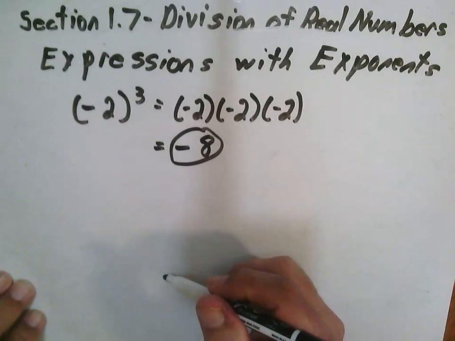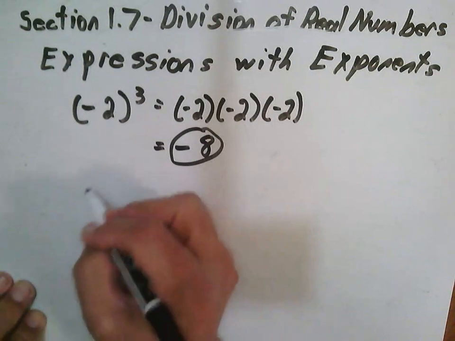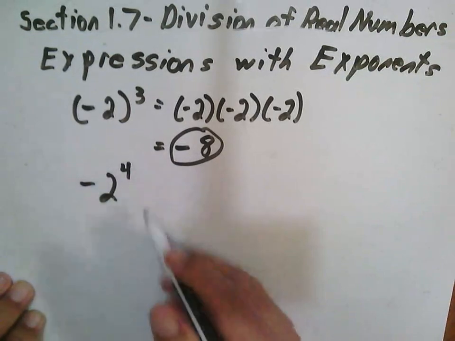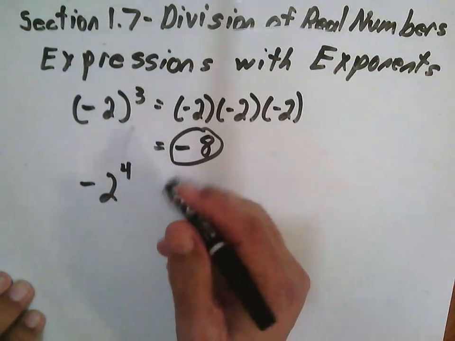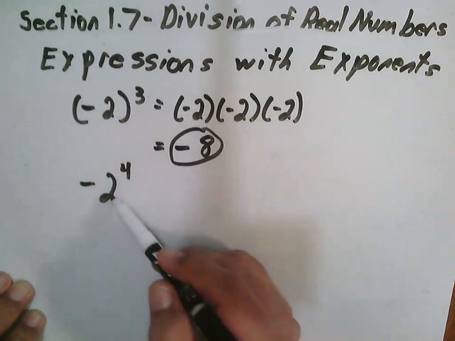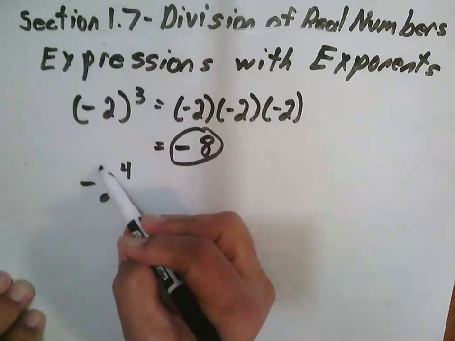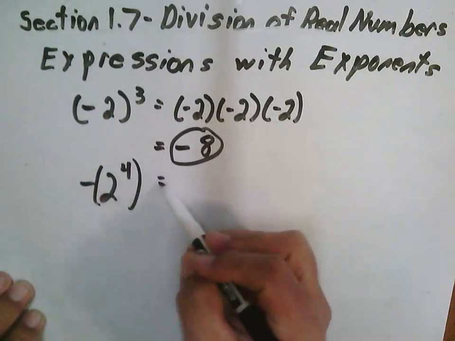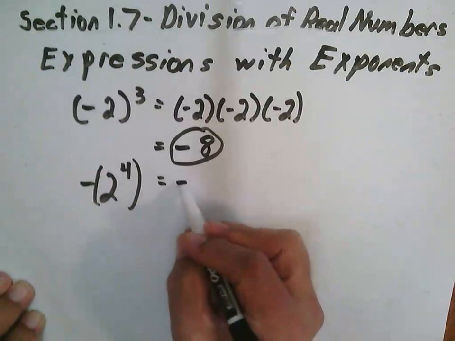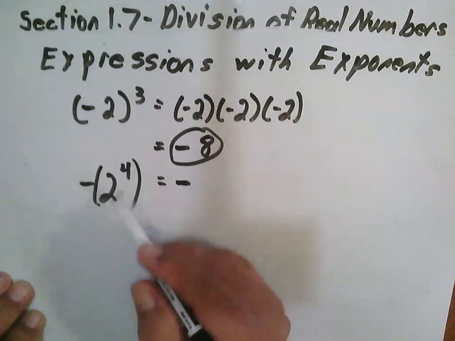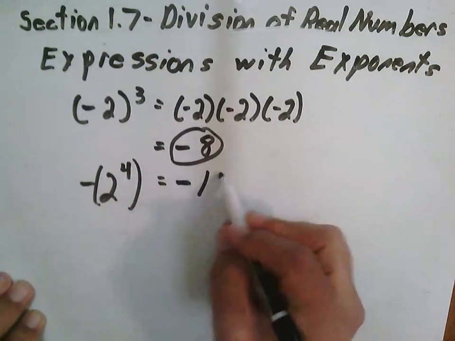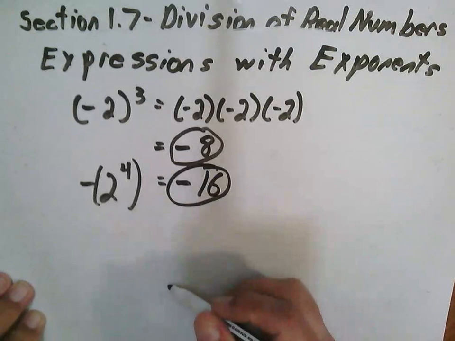Now, sometimes the only time that it will differ is if I have negative 2 to the fourth power. Now, none of these powers make a difference right now, but if it is in parentheses, then you put these in parentheses. Because this is not in parentheses, the parentheses is implied to be here. So automatically you work out everything in the parentheses first, so you know that this answer is going to be negative. 2 times 2 times 2 times 2 is going to give me 16. So this answer is going to be negative 16.